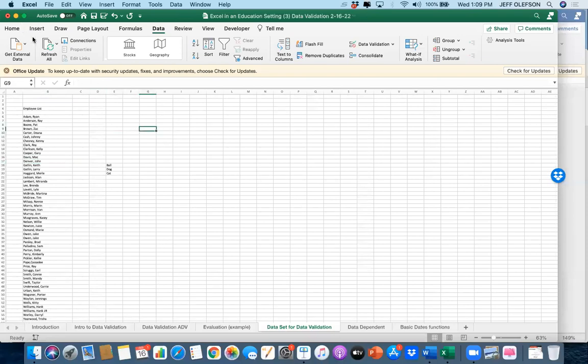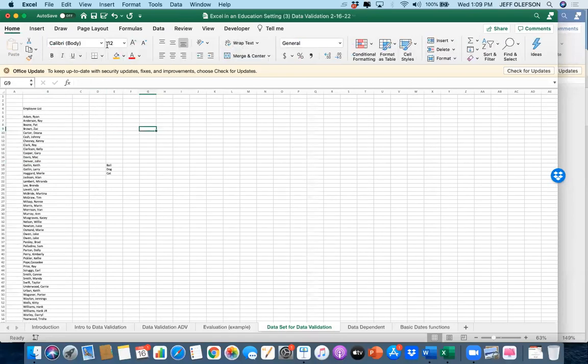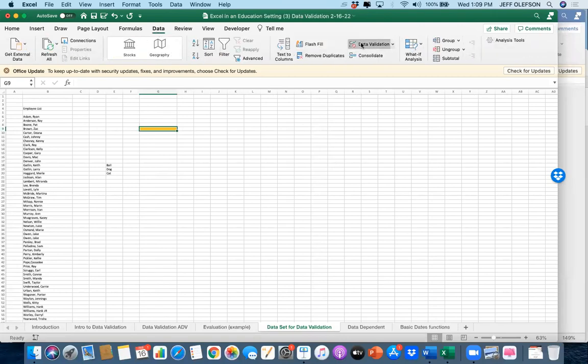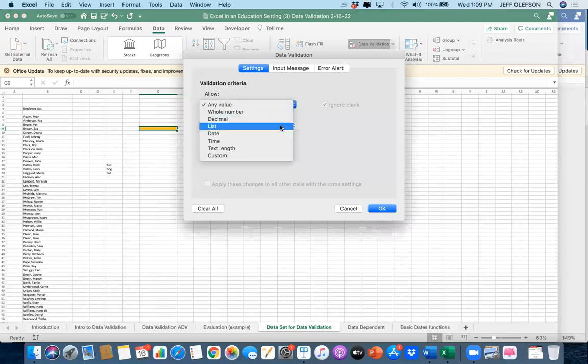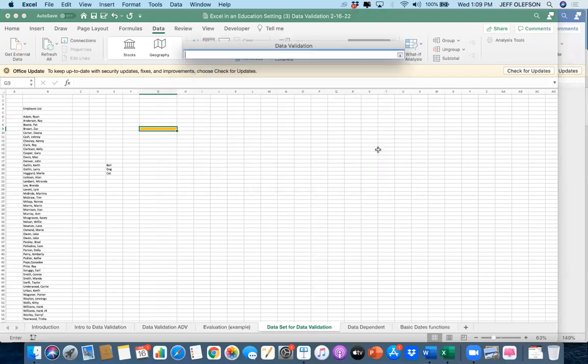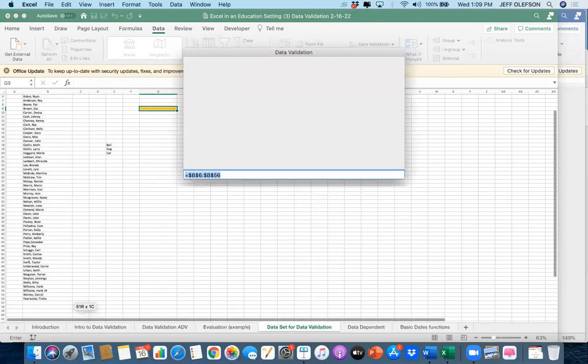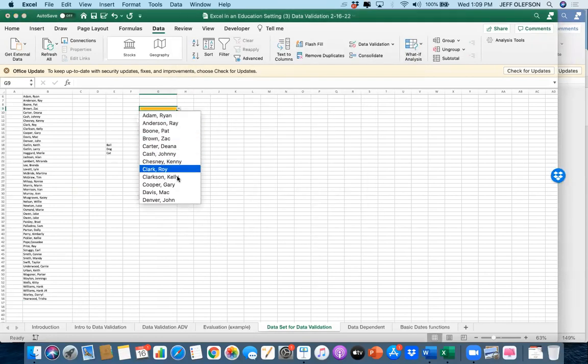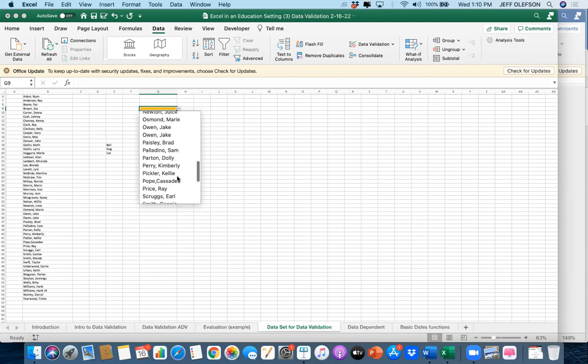Okay. And again, following my practice of knowing where I put it, I'm just going to put color there. All right. So now I can go data validation, list, and select my whole list. And hit enter. And now it applies to my whole list. And if you notice, I actually even get a scroll down bar. So theoretically, I can have 50 or 100. I think once you get past about 150, it gets cumbersome.